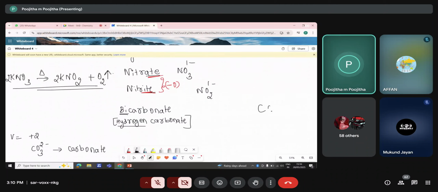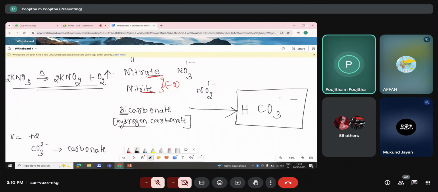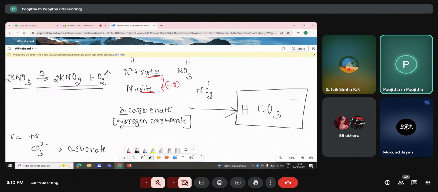Carbonate is the CO3 group having 2 negative charge. Bi refers to hydrogen. H is H plus here. I'm just removing one positive and negative sign. So what is left now? Bicarbonate, HCO3 1 minus. This is nothing but bicarbonate. Got it? Is carbonate 2 minus or 2 plus? Valency minus 2.